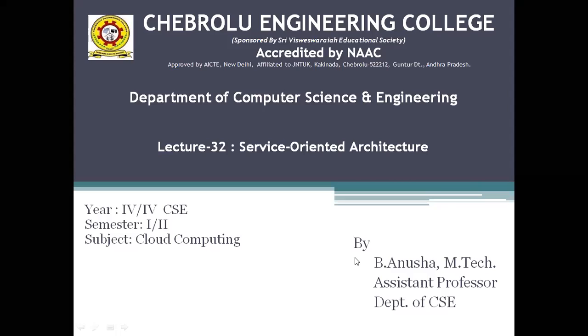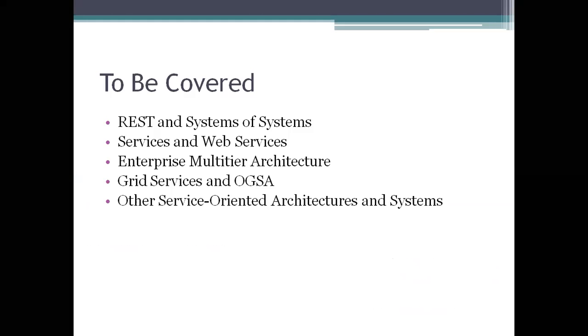Good afternoon, students. Today we will see the remaining topics of these last two topics of service-oriented architecture, which is the grid services under OGSA and other services which are used under these architectures and systems. So far we covered REST and what services we are using, what is the difference between a service and a web service, and why we use the multi-tier architecture while developing or while dealing with any presentation or any deployment or any type of work.